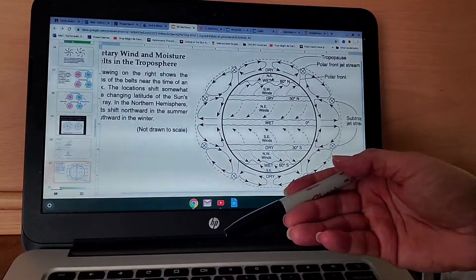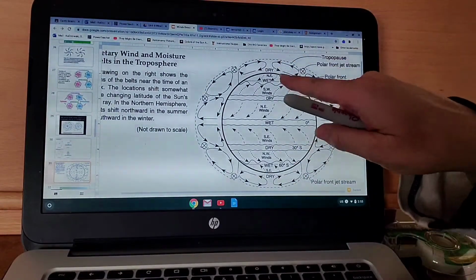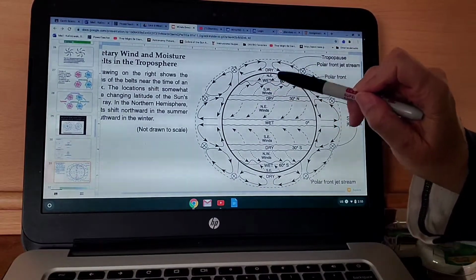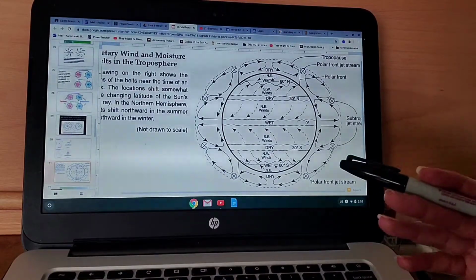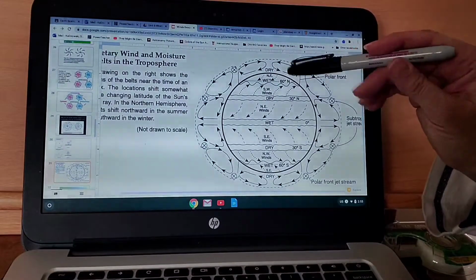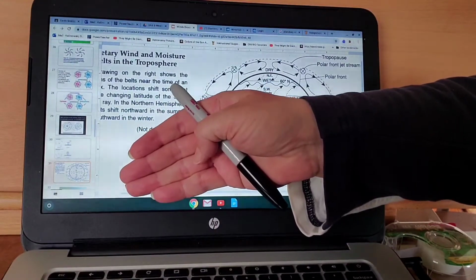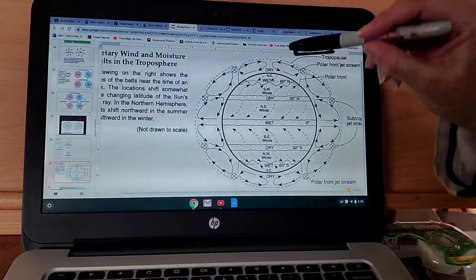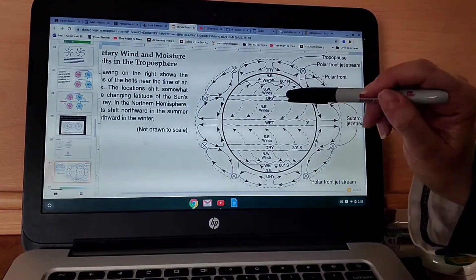If we go to the pole and I say, well, where are the winds coming from? If you look very, very closely, it says NE with arrows. NE stands for northeast. Where are the winds coming from? Well, remember that winds are named after where they come from. So here the winds are coming from the northeast, but they go to the southwest. They go from the northeast to the southwest. Between 60 and 90 degrees north, that's where the winds are coming from.